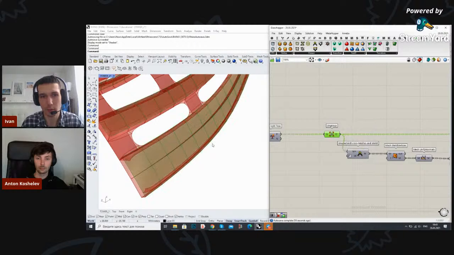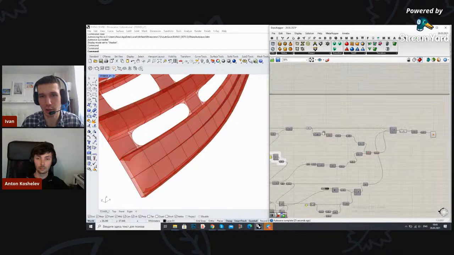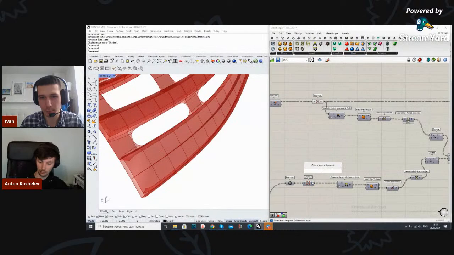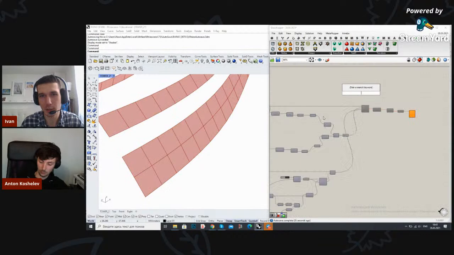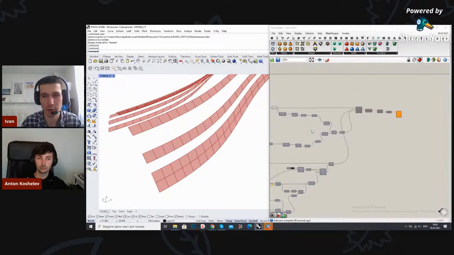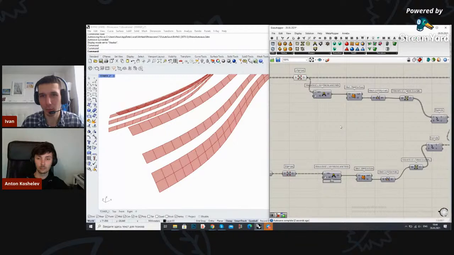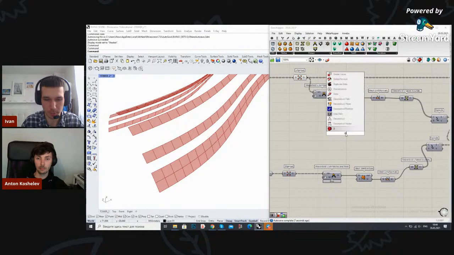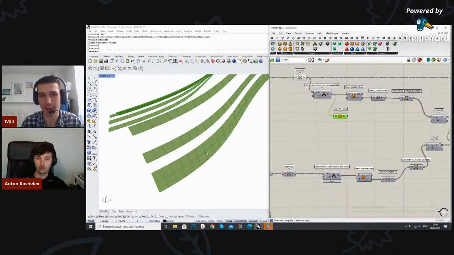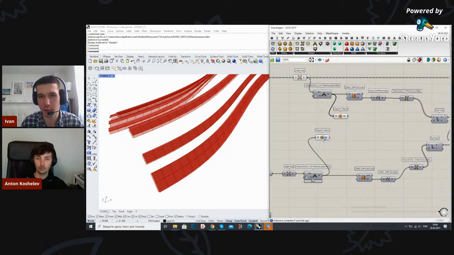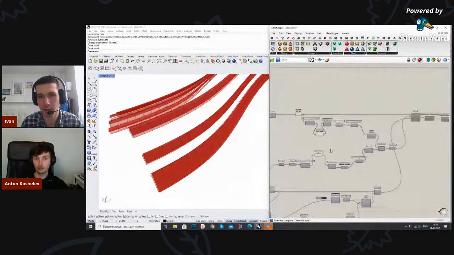So what we need to do here, before we actually do this, I would suggest to flatten it. Let's actually disable this part. When we have such cases like here, where we have two strips, and each strip is a separate branch, we have to first weld them all together, so that they become one mesh. Then we actually have to say disjoint mesh. Disjoint mesh will make all the meshes which are not physically connected separate. So we did disjoint meshes and we weld it after that, and we use the resulting geometry as bridges. So there.